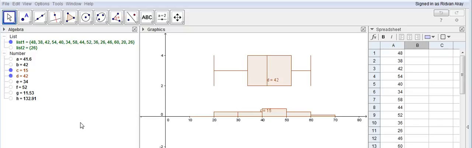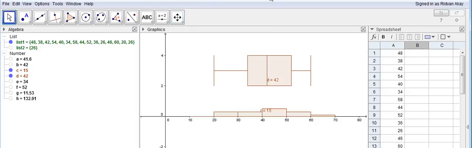GeoGebra is one of the technological tools in math education. It is very useful and really understandable. We also had some activities with the GeoGebra application during this class.